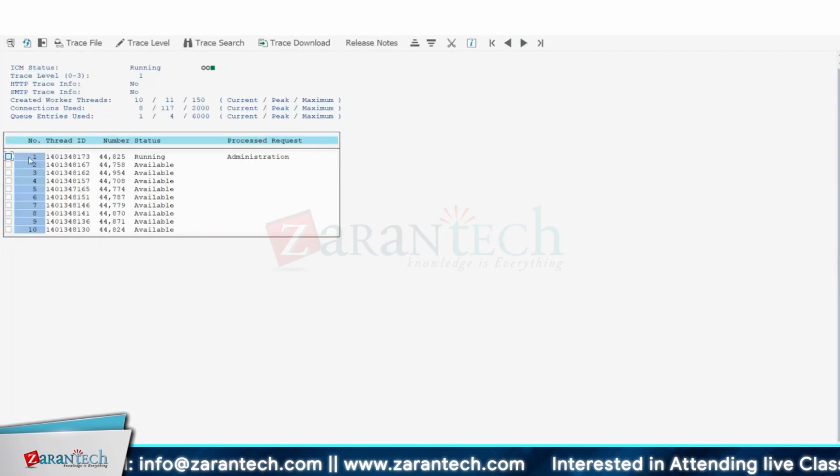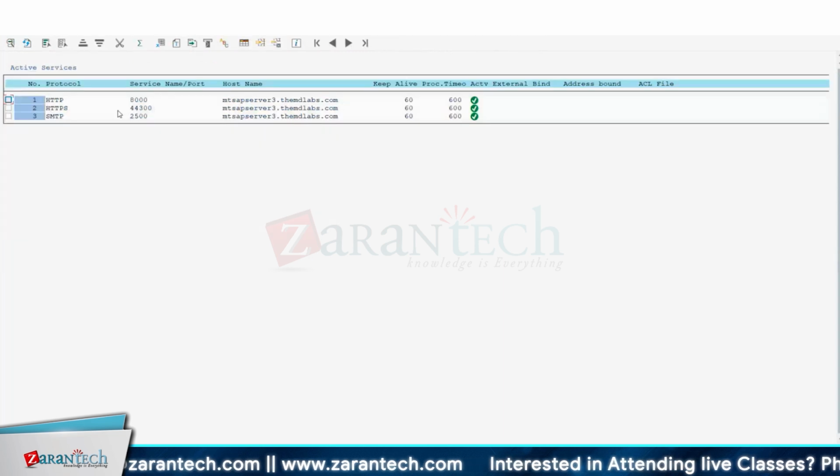So we have already seen this transaction. We are making use of the protocol HTTPS, and this is the host name and this is the service or the port number. And you can see in our system, both HTTP and HTTPS are allowed. But with HTTP, somewhere else there might have been some restriction, and that is the reason it is not whitelisted. For HTTPS, it is whitelisted. All the certificates and everything are able to download.